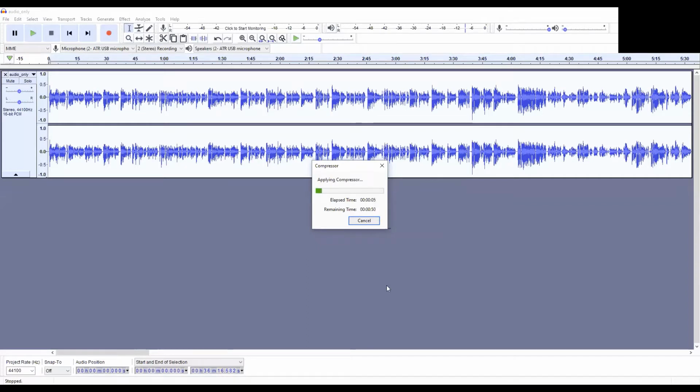And after the compressor part is done, I go back and do the normalize again. So it just kind of makes everything smoother. And throughout the process, you'll notice the audio waves will get bigger and smaller as you go through the different processes. So for example, the compressor, you'd think they would get smaller. These audio waves are actually going to get larger as we do the compressor.